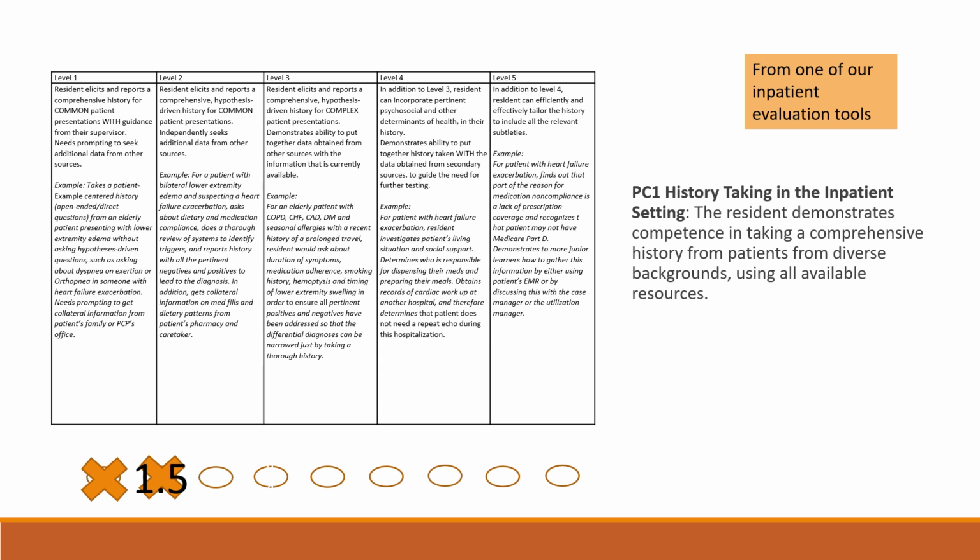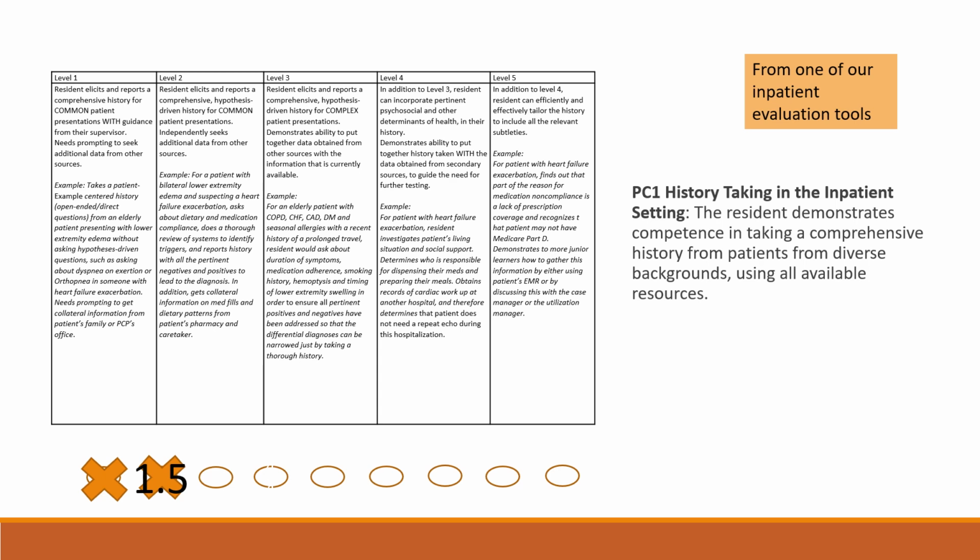As you look at the evaluation tool and read through the columns, you decide this resident is at least at level 1. They can elicit a history for a common presentation, and maybe a level 2, given that the resident did this with little input from you. However, for this patient presentation, it wasn't required that the resident seek more information from other sources, and this is a necessary skill to reach level 2. So you're not sure if the resident would be able to do this.